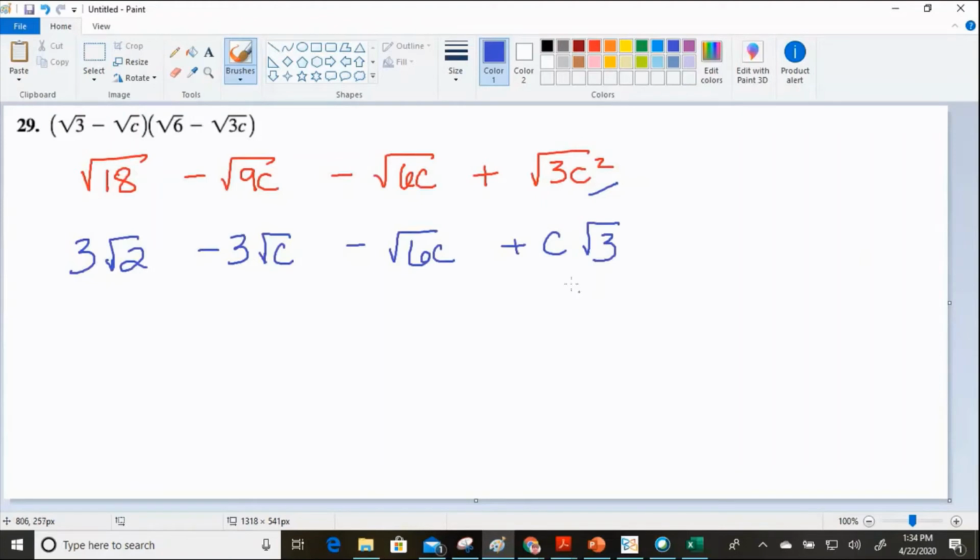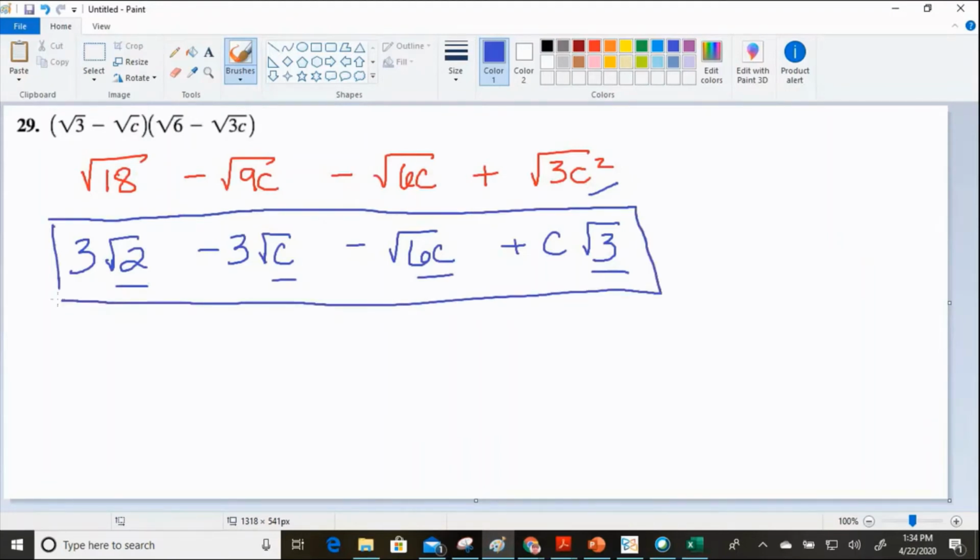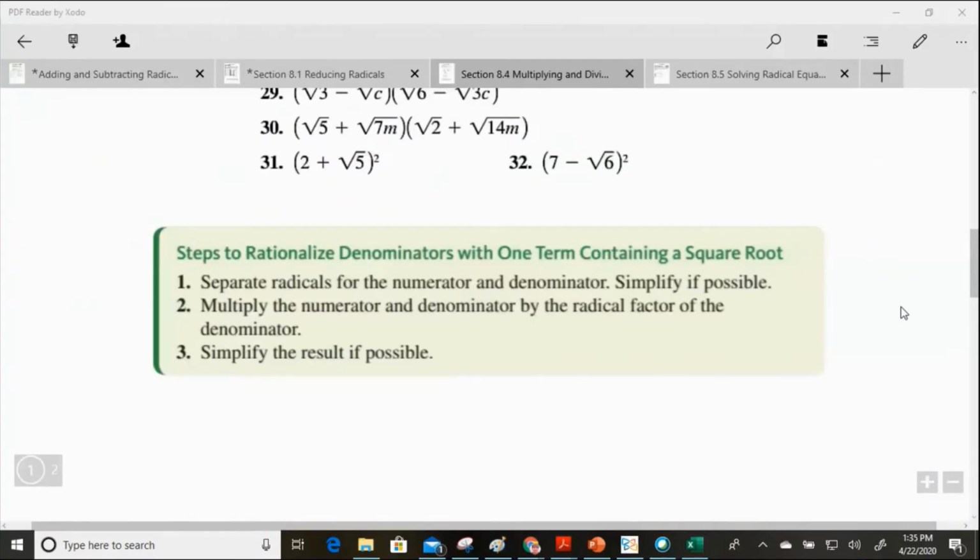So look across. Look underneath your radicals to see if anything can go together. It can't. Nothing matches. So here you have your final answer. Don't forget, something could match. This was just an example where you needed to simplify some things first. Okay, if you see one like 31 or 32, just split it. That is 2 plus radical 5 times 2 plus radical 5.